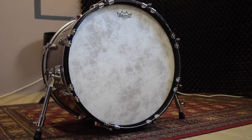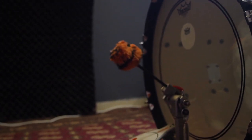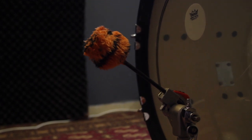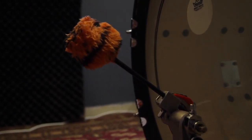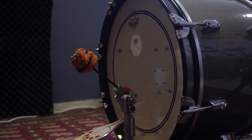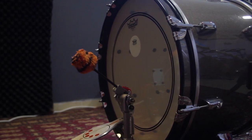Let's start. I have here a bass drum with 8 lugs and I'm using Remo Power Stroke on the batter side. The reason I chose this is because the Power Stroke is a single ply 10 mil with a muffler ring. So it's kind of like a Remo Ambassador but muffled. If I would have used an Ambassador, I'd probably put some kind of muffling on the batter side anyways. So the Power Stroke saved me some time and effort.